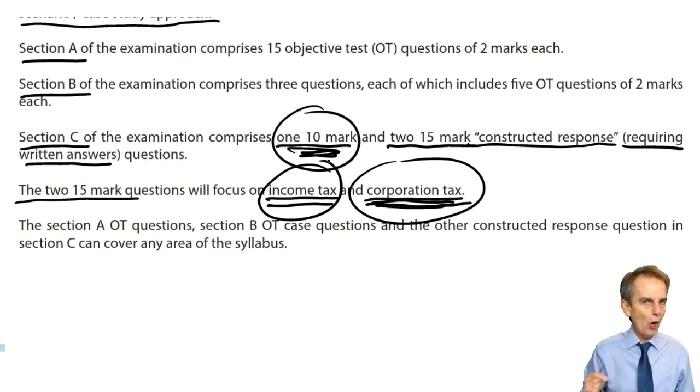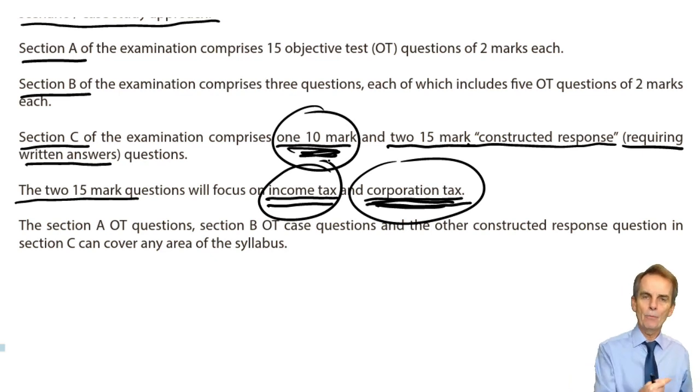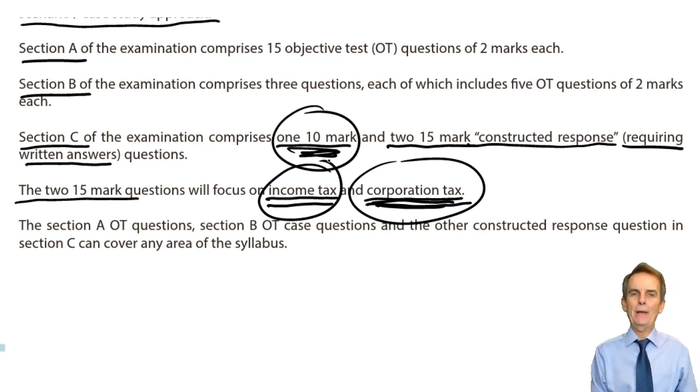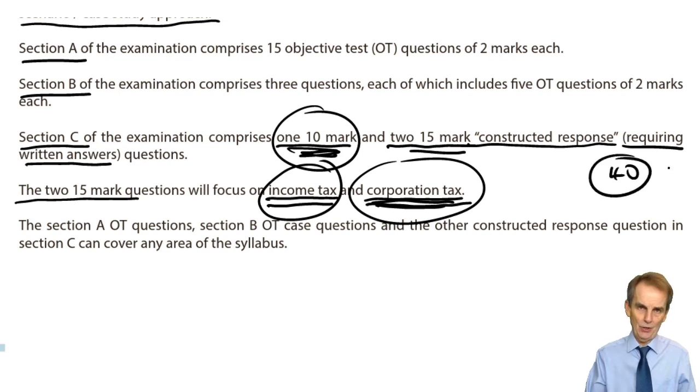You'll get mention of it as well as we go through some of the individual chapters. I'll be making brief reference to say, well, look at that situation there. That could be a topic indeed that is going to be involved in terms of tax planning. But most of that stuff is found in chapter 26. Okay, so we've got the two big taxes which are going to be predominant within section C of the paper. We've got one 10 mark, two 15 marks, so there's 40 marks there.